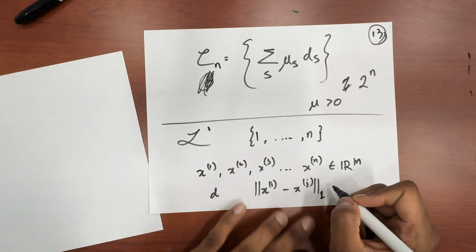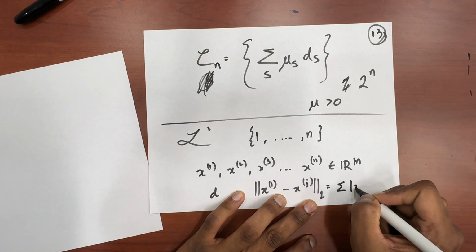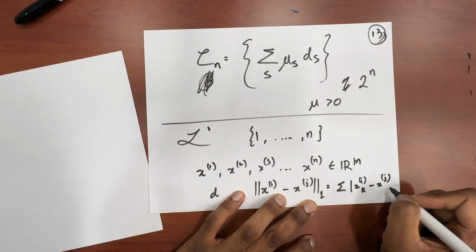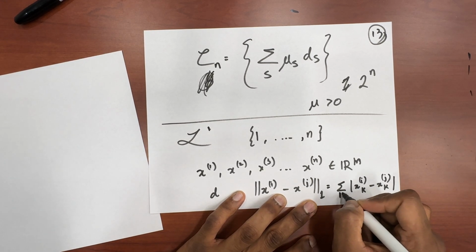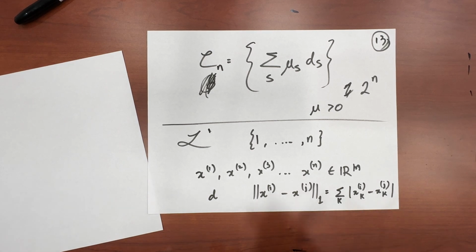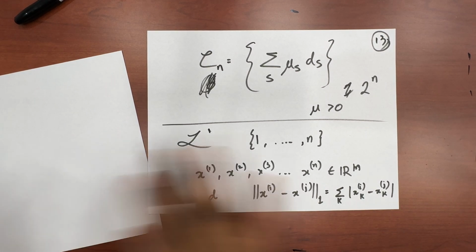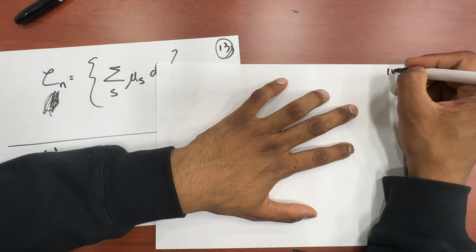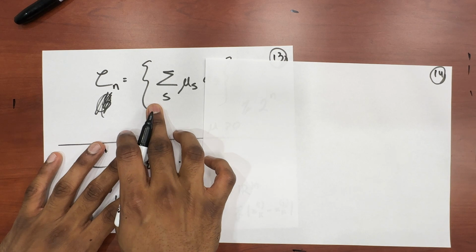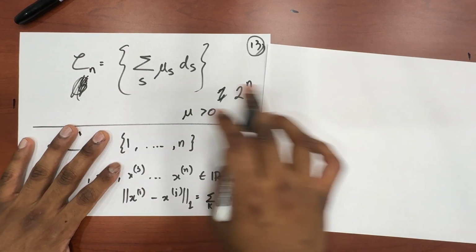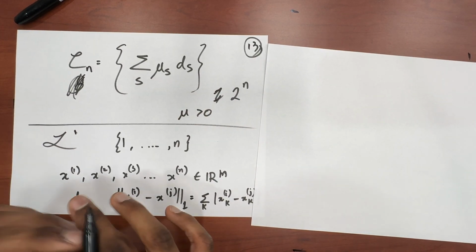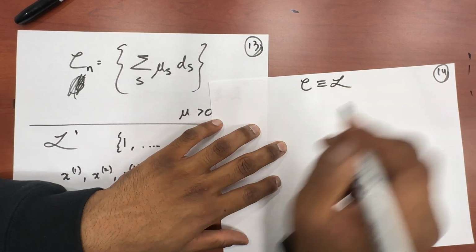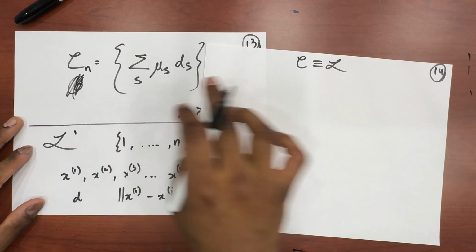So the distance is, let me write it clearly, the modulus of x superscript i subscript k minus x superscript j subscript k, summed over all k. Basically the sum over all coordinates of the individual differences. This is every possible L1 metric you can think of. That's a class. So I have two big classes, right? One is every possible cut metric, and the other is every possible L1 metric. Now what I will prove is that C is equal to this L class. So every possible cut metric is an L1 metric.